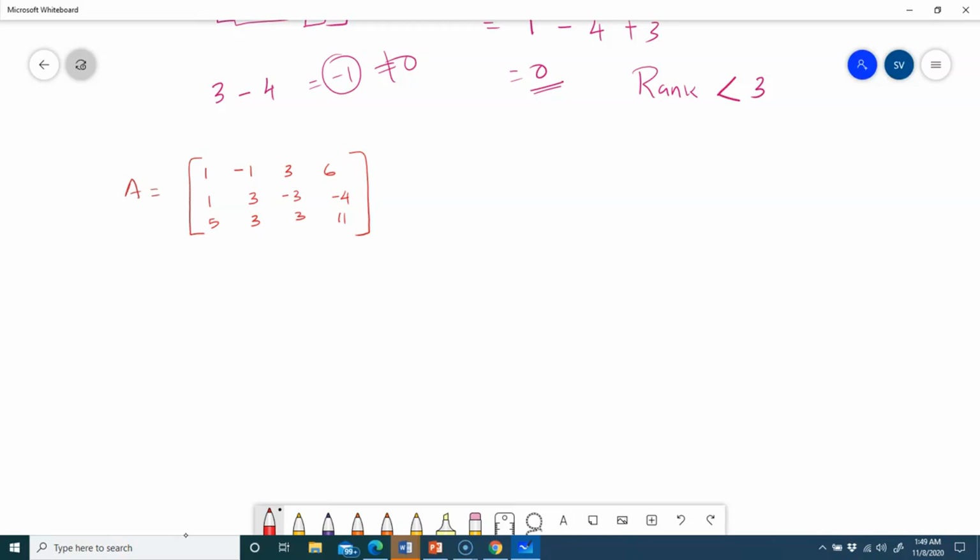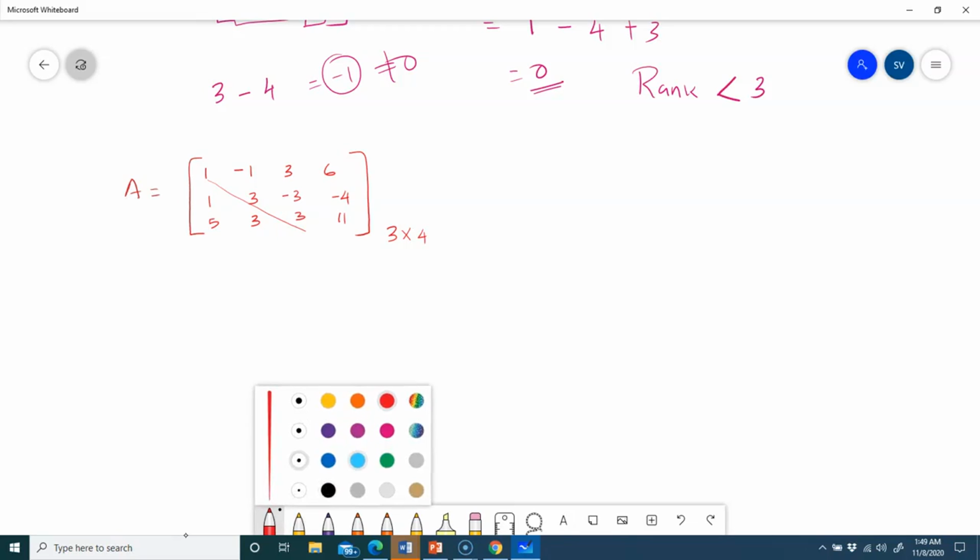What do we mean by elementary operations? Elementary operations mean interchanging rows and columns, and you can multiply a row or column by a scalar. Those kinds of operations we can do. Our objective is to make the main diagonal units. Because this is not a square matrix, it is a 3 by 4 matrix, when we take the main diagonal we will get only these 3. This will be an extra column looking like that. We can try to check it.